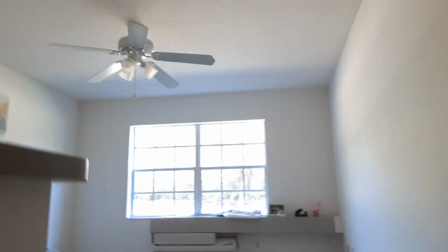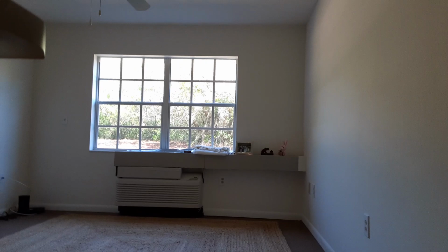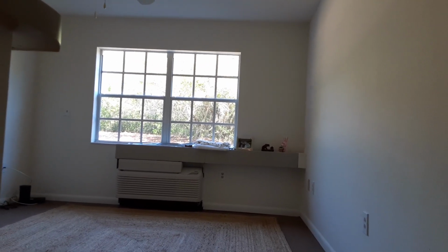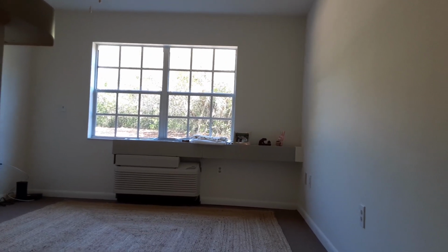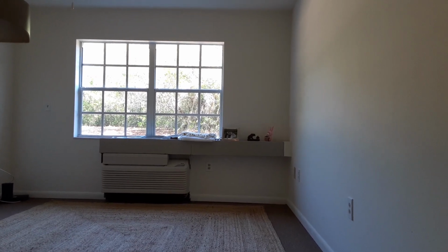Tell me what you think about my windows. I just kind of want them open and free. I bought those beautiful valances, and now I don't want to use them because they'll cover the treetops, which I just look. Well, you can't see because of the glare, but I gotta tell you, it's a beautiful, beautiful sight. I just love the woods, and it has a duney feel because the ground's exposed, because, well, this is Florida.